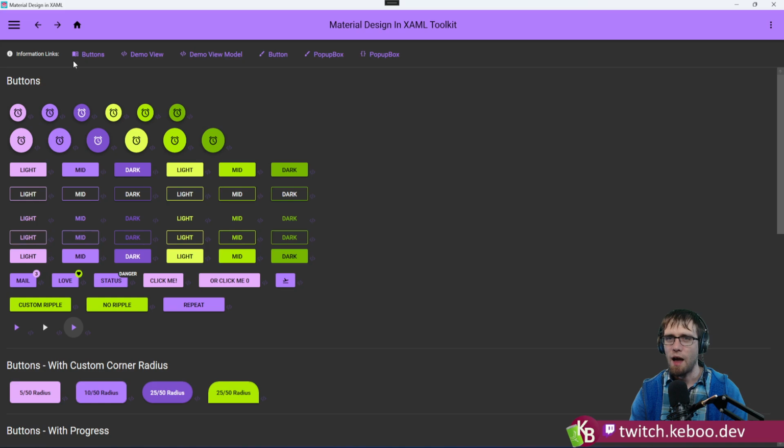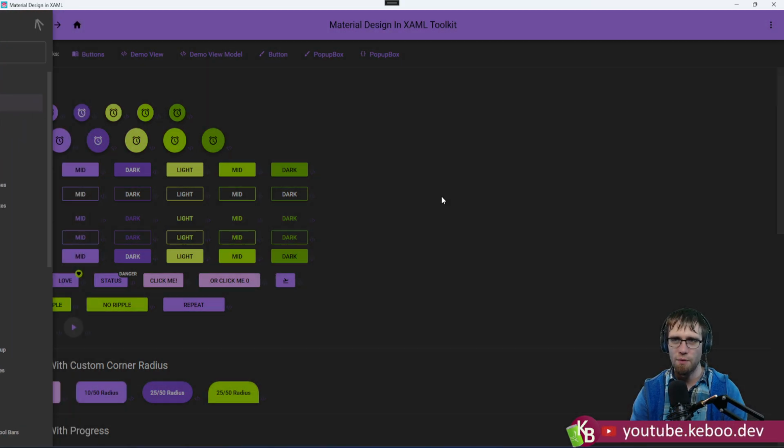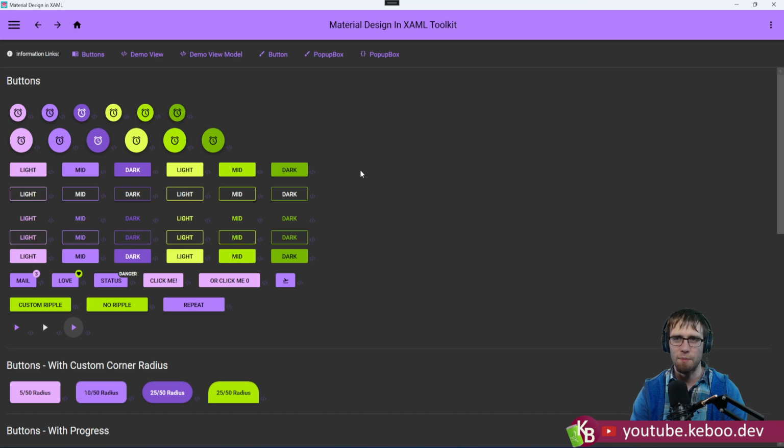I'm almost wondering if we've potentially got two apps, right? One that's targeted at the developer of these things for testing purposes, and one that's targeted at showing off the library and its capabilities.